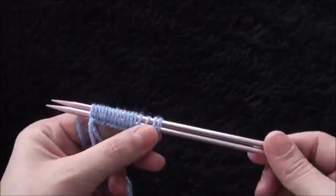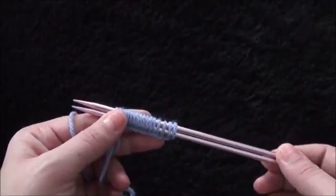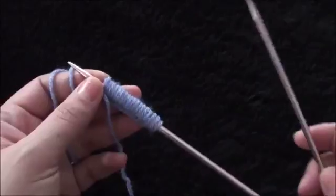I cast it on 2 needles because I didn't want the stitches on the first row to be too tight. Sometimes you want them, but not for this particular pattern. So now that I cast on 18 stitches, I'm going to pull one of these needles out.